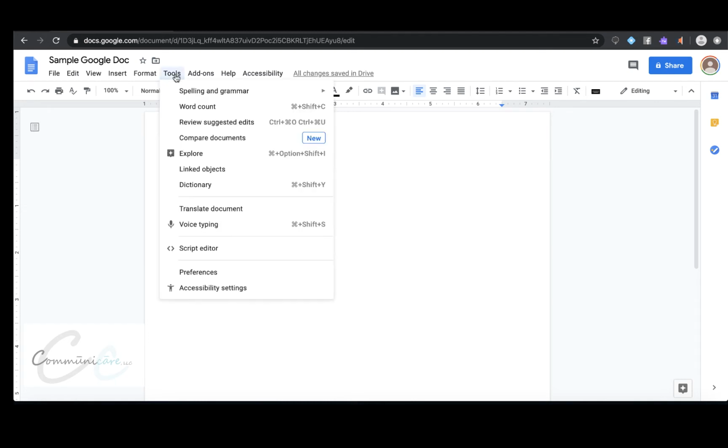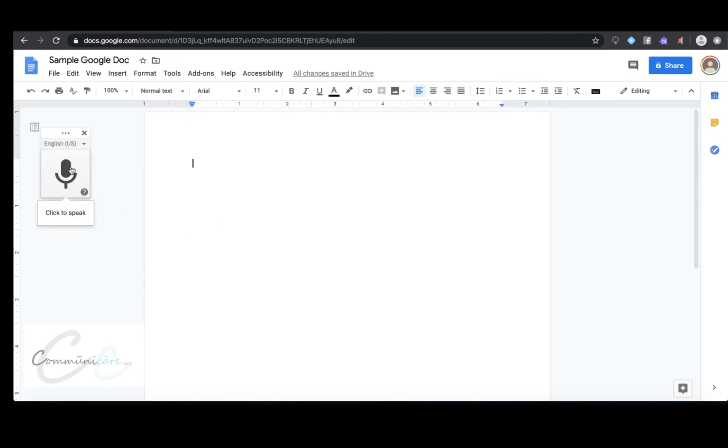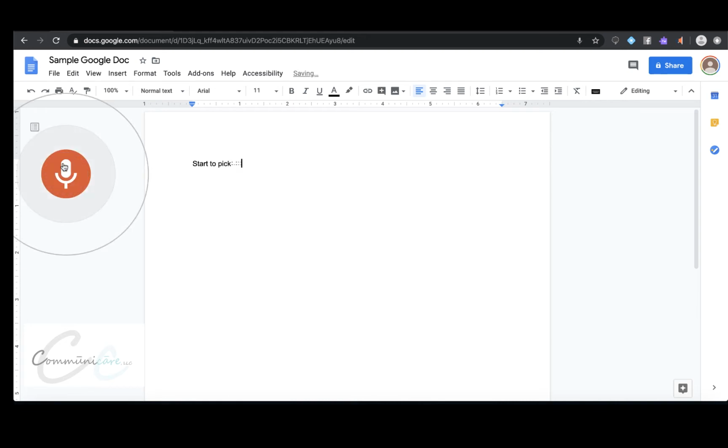I want to bring you back to the tools, and we're going to go towards voice typing. This is how you access the speech to text or dictation within Google Docs. It is floating on the left side, and once you click on it, it will start to pick up your speech. You can prompt students to include punctuation in their writing, period, and the dictation will add that into the sentence, period.